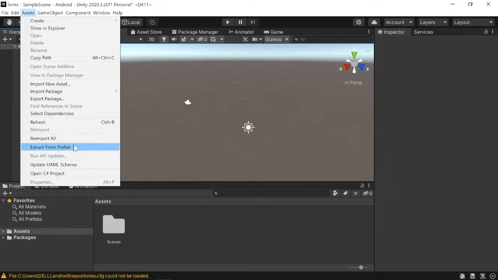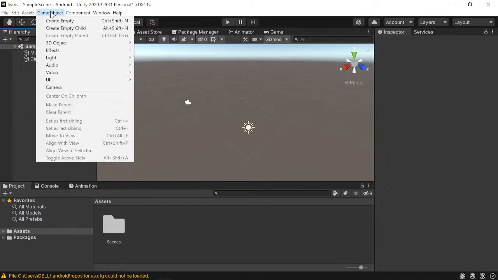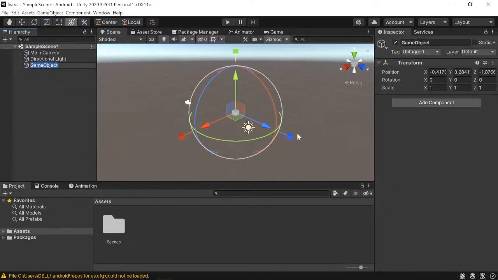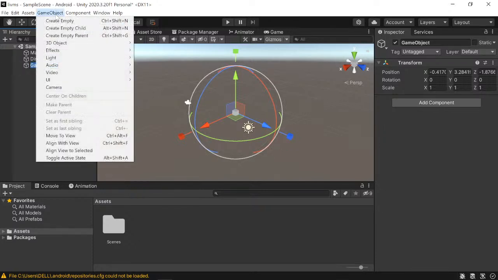If you want to take it from a prefab module, prefab is nothing but predefined fabrications. From those fabrications, if you are trying to extract any feature, that also can be done, but this is not widely used. Creating a C# project: inside the game object only we will be creating the empty game object. Inside that we can call our coding part or whatever is required. If you want to create a canvas, everything is possible.